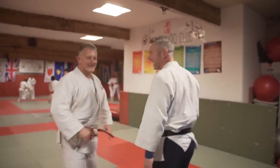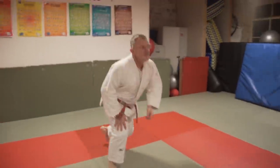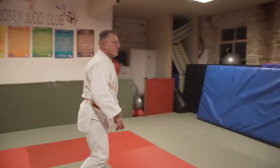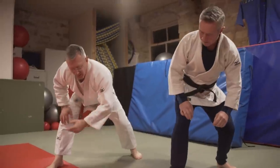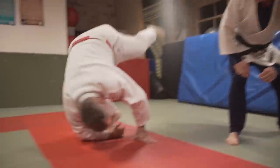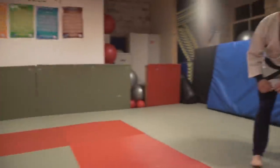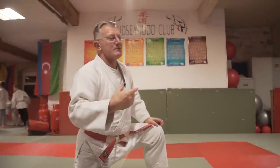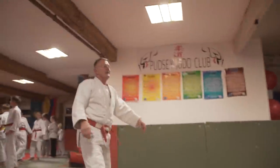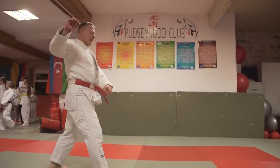One of the first things you have to learn in judo is to be able to do this. We're going to start off nice and slow. If you get down like this, do a forward roll, but at the end of it, he's banging that hand, and it breaks the fall. So now we slowly have to go a bit faster and a little bit higher. Start from here. And we're just going to put our hands to there.